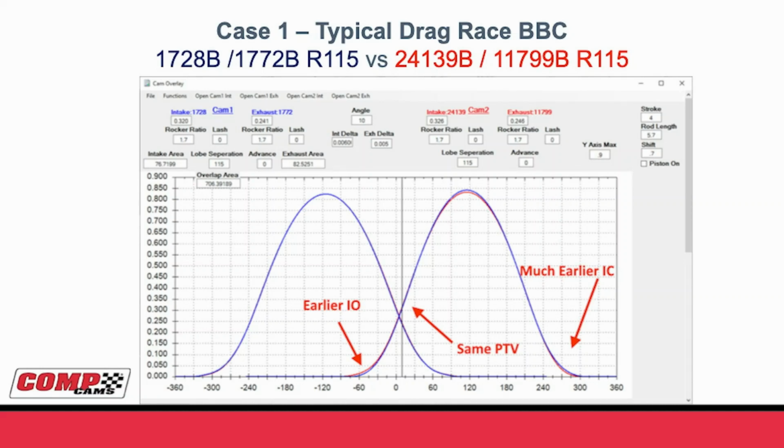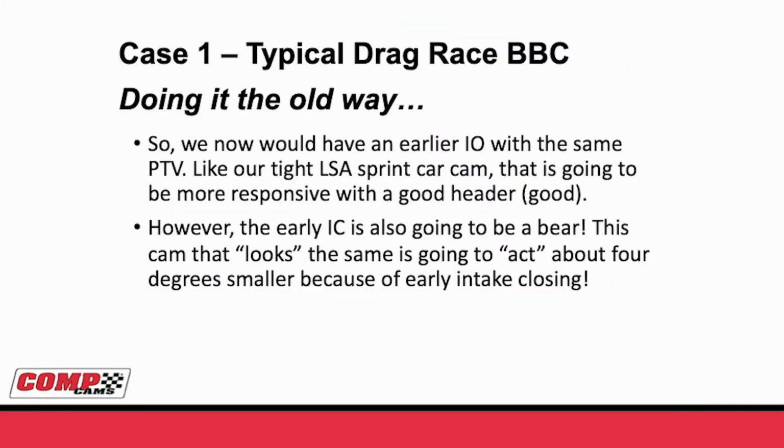Just like it was much earlier on the intake opening, it's also much earlier on the intake closing. And on this graph, it may not look this way, but that's a 4 degree earlier intake closing with the new profile. So now that we've seen that graph, what do we know? When we look at the graph, the thing that struck out to me was that earlier intake opening is the first thing.